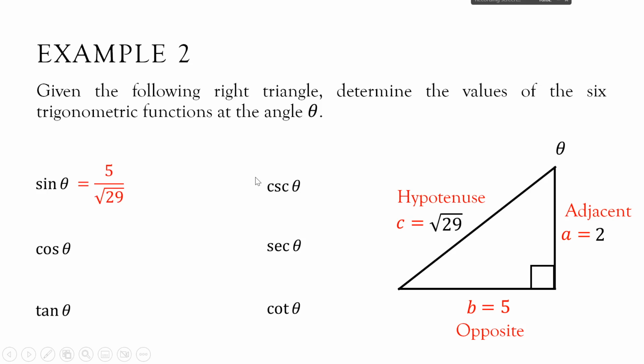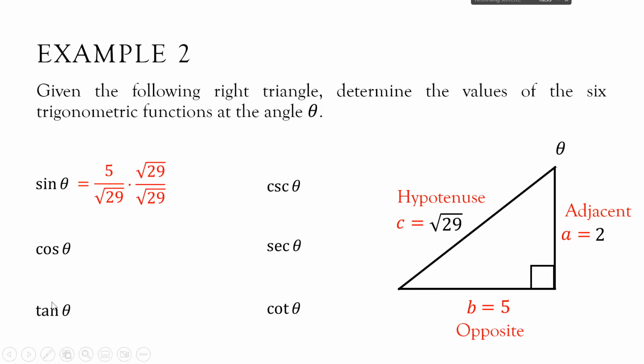Now there's one thing that I need to note here. You may have seen this idea before, but often in math, we don't like having a square root on the bottom. So how do I get rid of the square root on the bottom, but still keep essentially the same number, or an equivalent number? Well, the trick is I'm going to multiply by the square root of 29 over the square root of 29. So how does this help me not have a square root on the bottom?